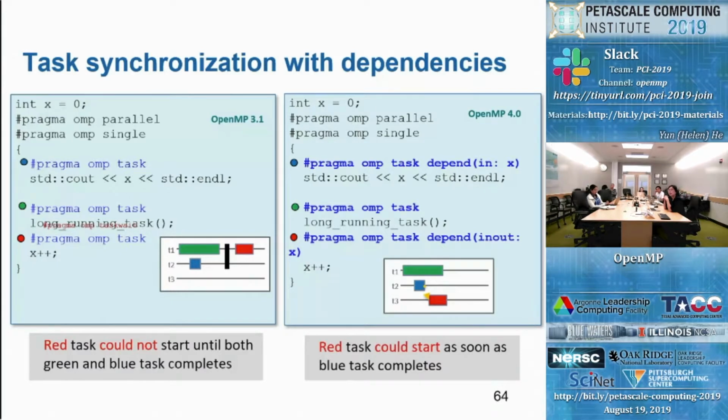On the right side, if you say dependency, my red task is only needed for the blue task to finish. I do not have to wait for green, because for the red one I only have in and out of X. I need in X. In X means I need X to be ready for me to start. There's no need for me to wait for another task that I don't need. As long as X is finished, which is the first blue task, I can start my red task. Just adding this dependency, telling them which one I need as in or out, is helpful. The next slide, please.